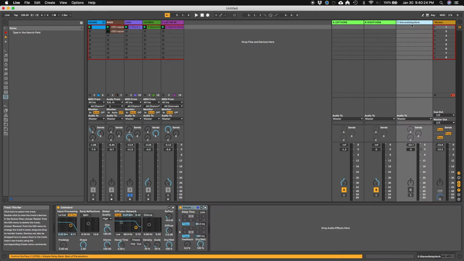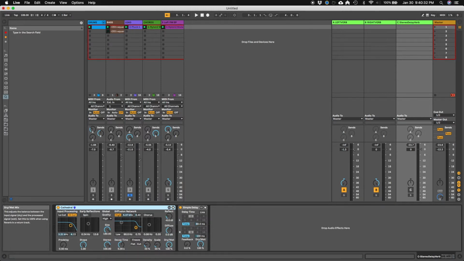With this stereo delay verb. So what am I doing here? Guess what? Favorite reverb, cathedral reverb, 100% wet. But how is it different this time? I'm adding a simple delay afterwards set to 100% wet, which means you're only hearing the delayed signal. So the result ends up being a stereo delayed reverb.